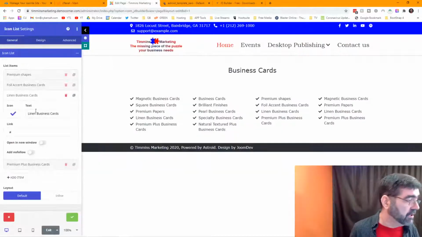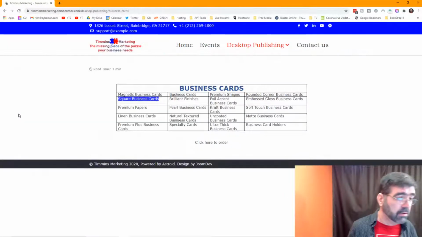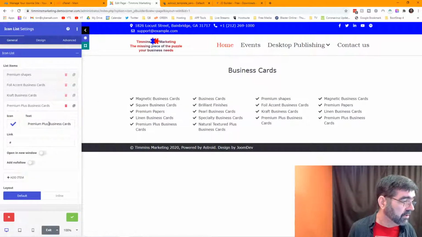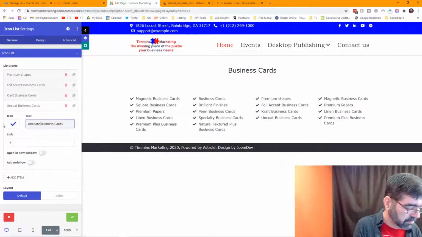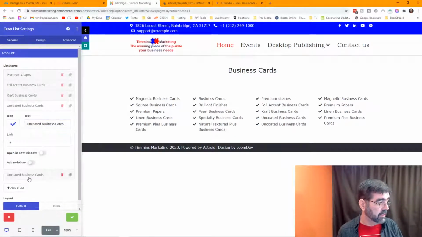Craft business cards. Uncoated business cards. Ultra thick business cards. Copy that last one.